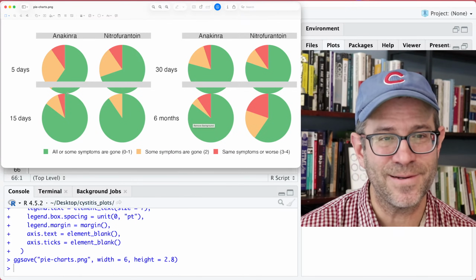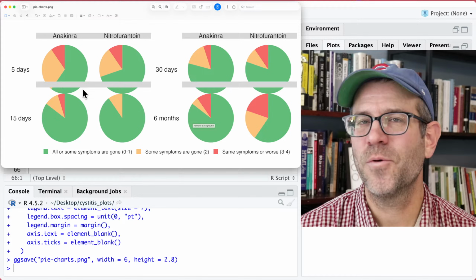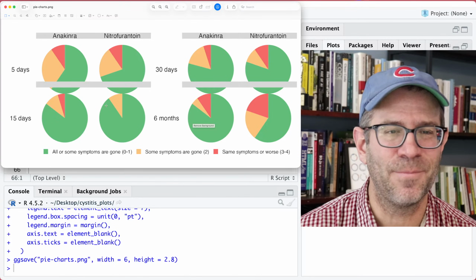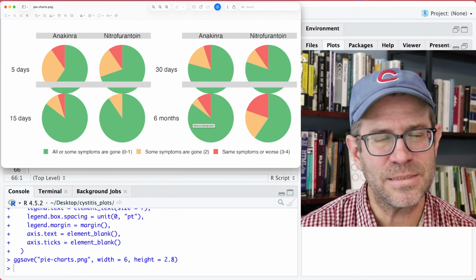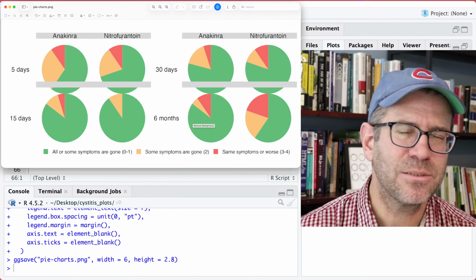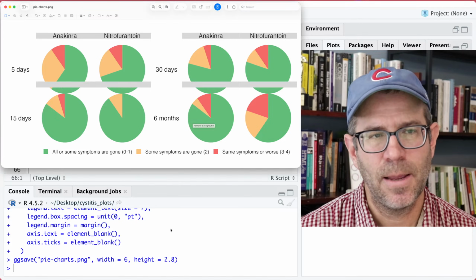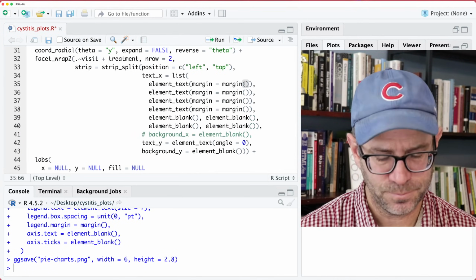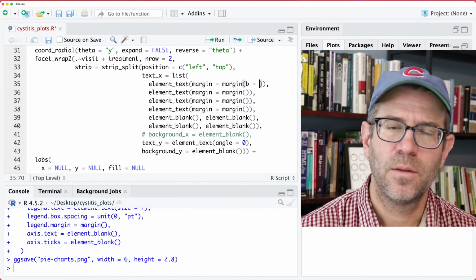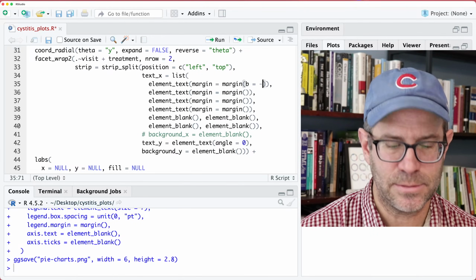And also what you'll notice is now we've removed all the space between our panels, between our plots, right? But what I want to do is pull this down, and I'm not totally sure what's controlling that, but I think what I'll do is on the bottom of the margin, let's do b equals -5.